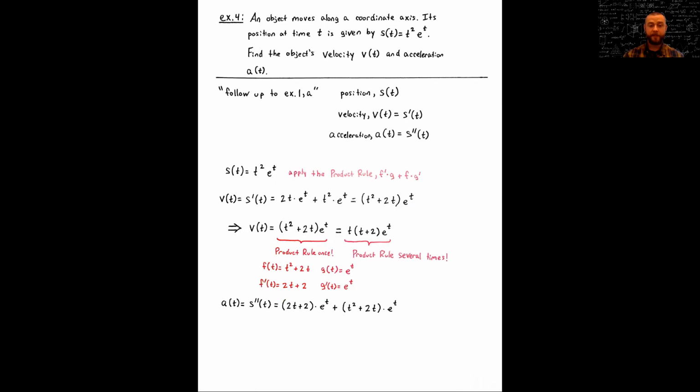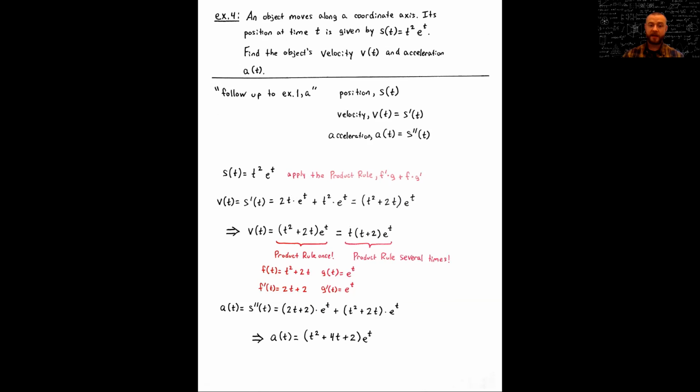All right, we just recombine our pieces together for the acceleration, applying the product rule yet again here, and we get our formula from the basic product rule, f prime times g plus f times g prime. All right, for the rest to complete it, notice again, each term has an exponential function, so we can factor that out and then combine some like terms to get a nice looking simplified version for the second derivative, the acceleration, as t squared plus 4t, where 4t is coming from 2t plus 2t, and then plus 2. All that is multiplied by e to the t.